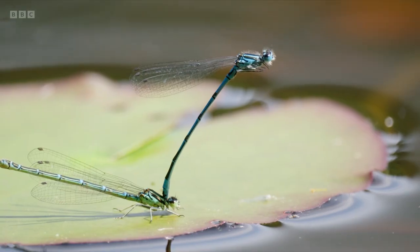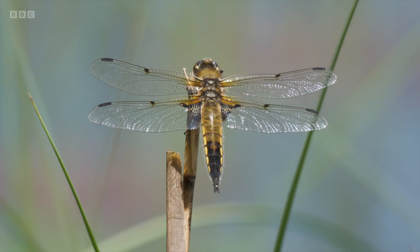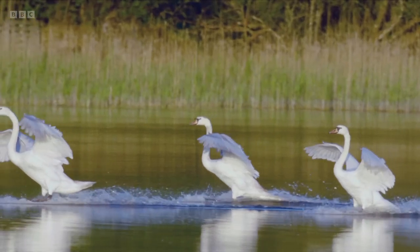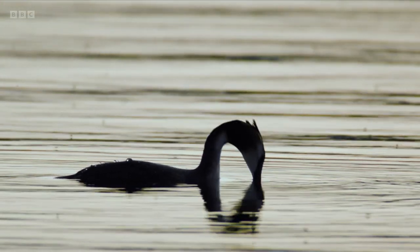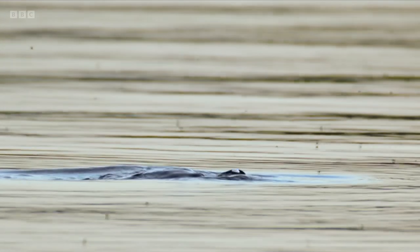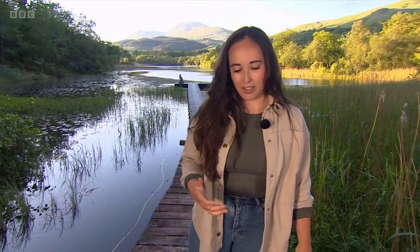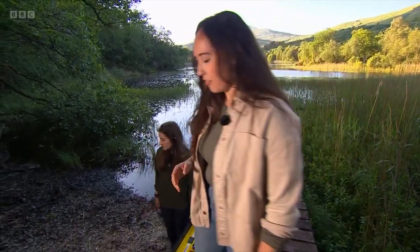So if you stacked two Statue of Liberties on top of each other, well, then you get to the surface of Loch Lomond. And all the biodiversity that lives around here make it a really interesting site for the Scottish Centre of Ecology and the Natural Environment, run by the University of Glasgow and open since 1946. It really is a wonderful place and we've been enjoying our time so much. And of course, one of the reasons that the Research Centre is so perfectly placed is that it can look under the water and see the diversity of fish life that goes on there.